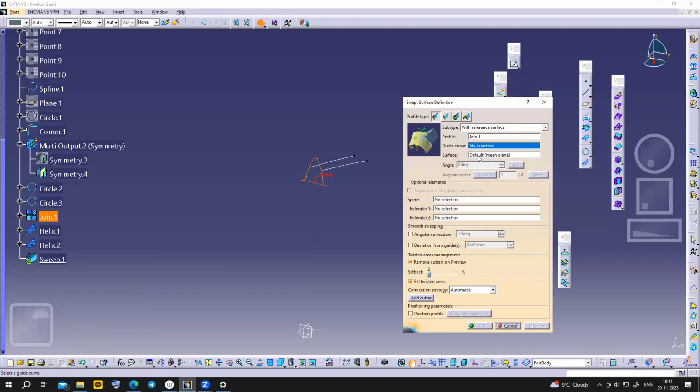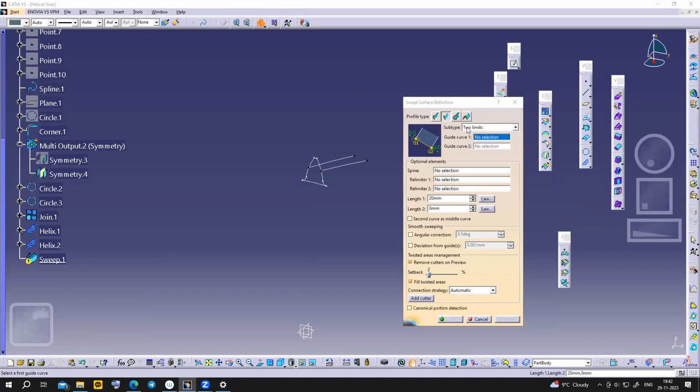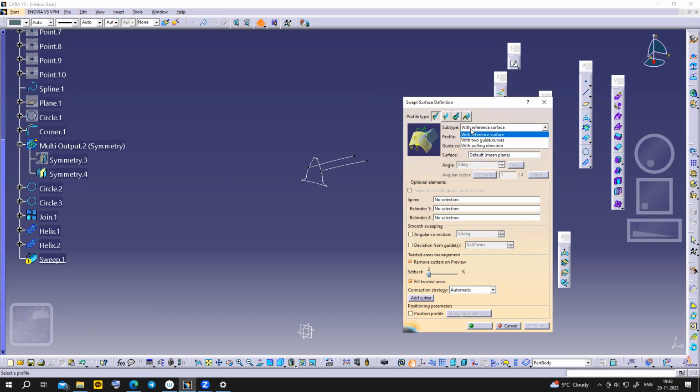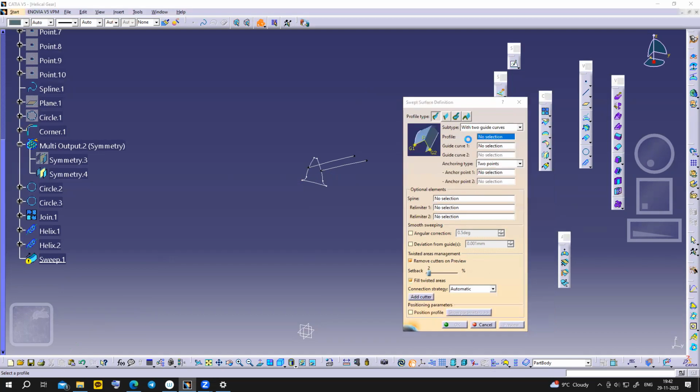Okay, so yeah, guide curve. So with the two guide curves, the second option. So profile is the joined profile, and guide curve one is helix one, and guide curve two is helix two.